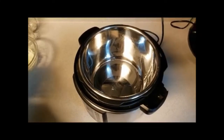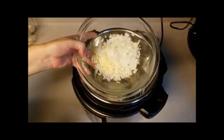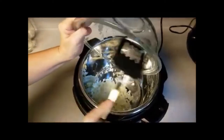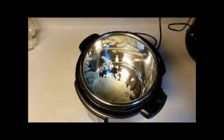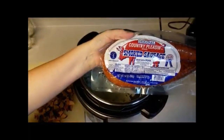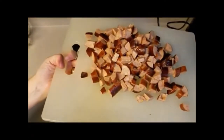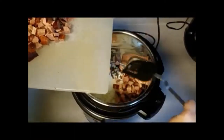All right, Russell fam, it is time to dump in all of our ingredients. First, we are going to dump in, I've already chopped up a small onion and two cloves of garlic. So we're going to dump those in there. We're going to dump in 1 pound of Country Pleasin' smoked sausage that I cubed like this. I'm trying not to make a mess.